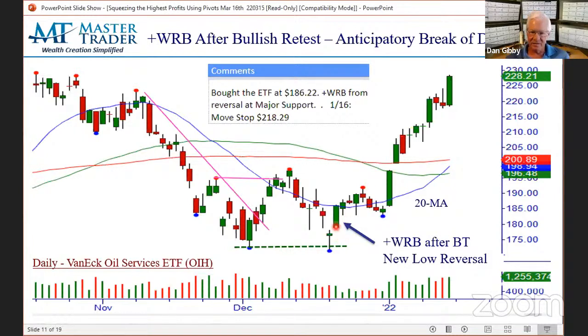So it was not until this wide range bar closed like this that we gave this to our ETF subscribers, our ETF investment trader, which only trades ETFs. And look at this wide range bar from a reversal at major support after making a higher pivot high. And Greg, I just looked for the fun of it. This was last December, obviously, and now it's March. So within 3 months, this went to $306, all based on what we're teaching today.